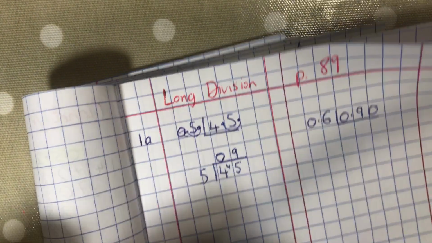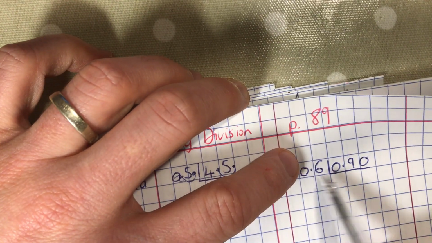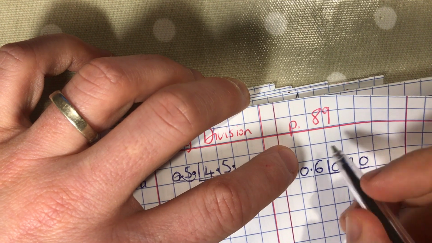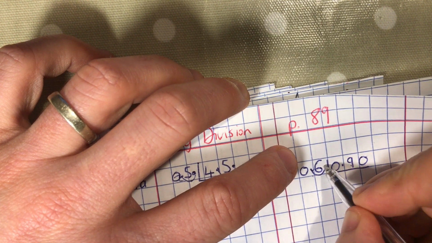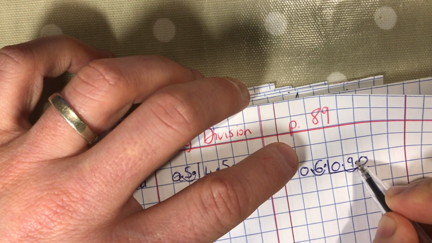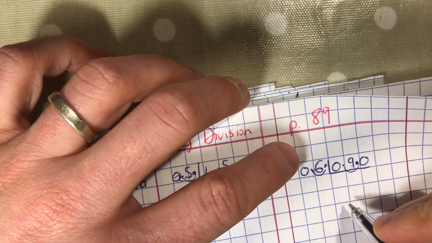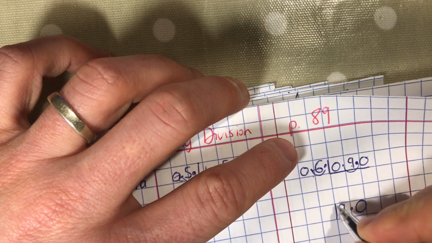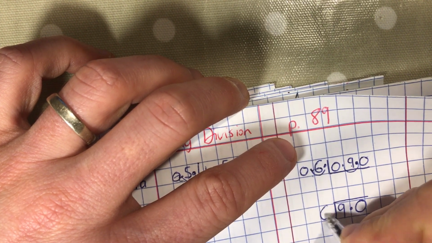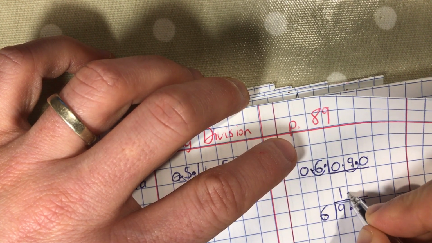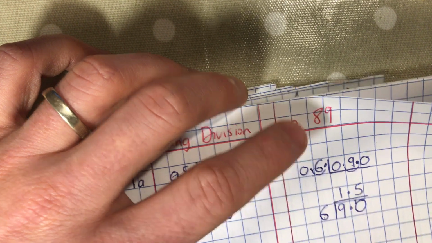Okay, one more. Again, we have a decimal outside and inside the decimal hat, as I like to call it. We can't have this, so we must multiply that by 10, jump our decimal one place to the right, but we must also do that here, jump our decimal one place to the right. So our new sum is going to be 9.0 divided by 6. 6 into 9 goes once, remainder 3, decimal above decimal, that's 5.